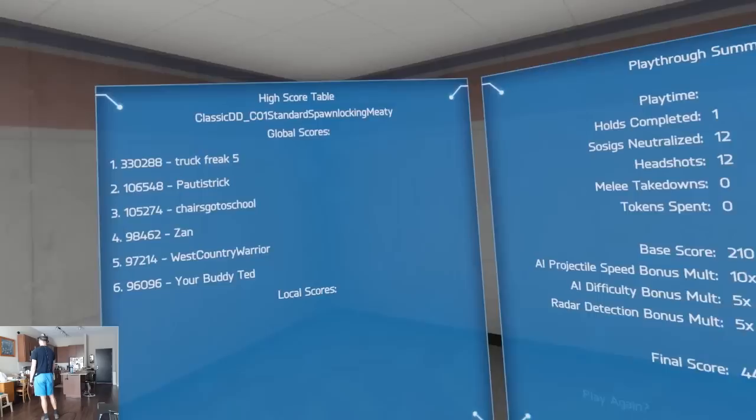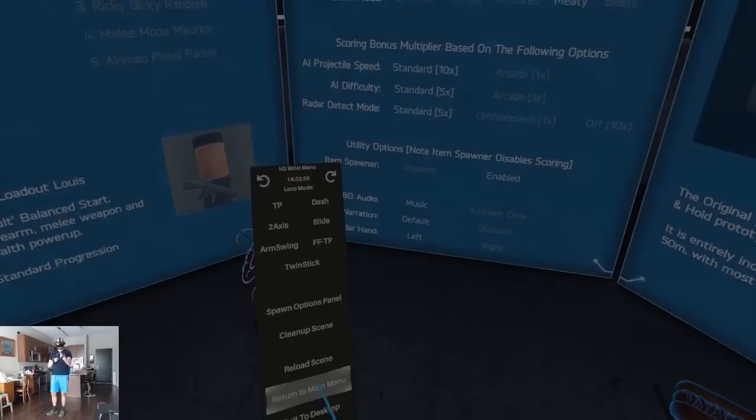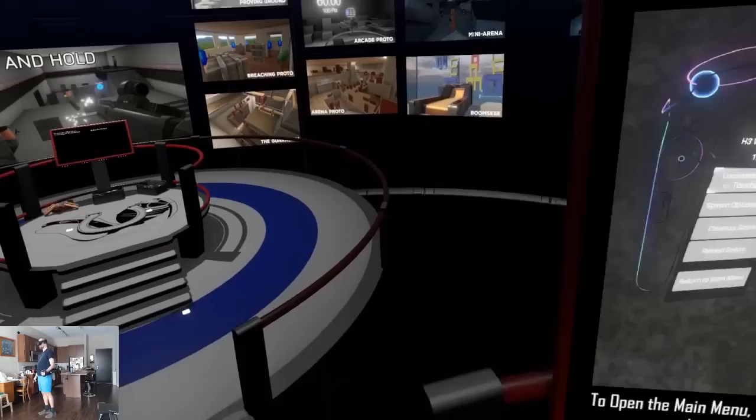Wow. Okay, cool. Let's take one peek at the settings, at the main menu, just to see if there were sliding speed options here. Smooth locomotion options. Oh, wow. Let's try... Oh, that's so much better. So much better. Great. I like that. Cool.